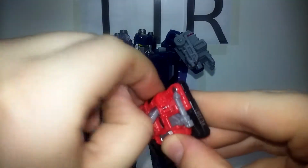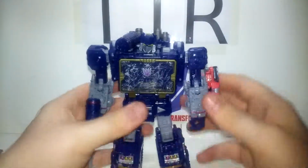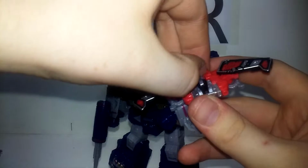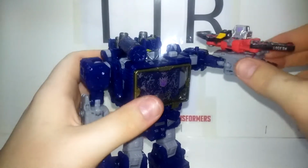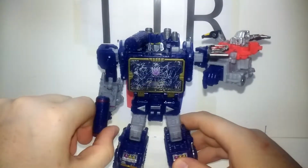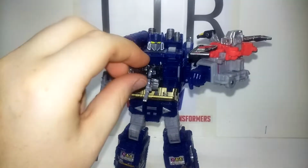Now, whenever I said I would talk about the pegs on them earlier, it's because you can fold these out and tab them into his arm to be some kind of sonic armor, blast armor, whatever they're trying to pass this off as. But, if you want, just take him as a cassette and then transform him and just unfold everything, and he can perch on Soundwave's shoulder, which I think is awesome. So he can perch on Soundwave's shoulder and tell him everything that he just recovered from the Autobots and all the other cool spy stuff. And then you can open up his cassette tape deck and have Ravage jumping out.